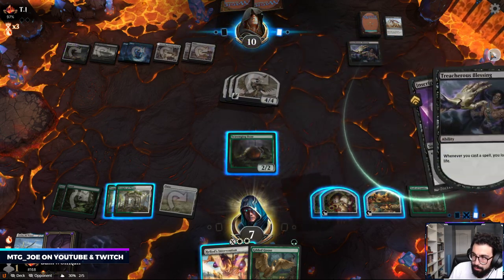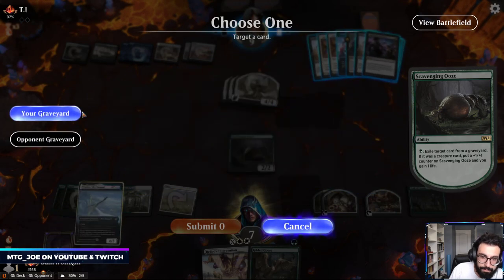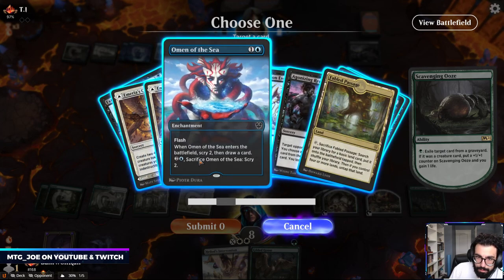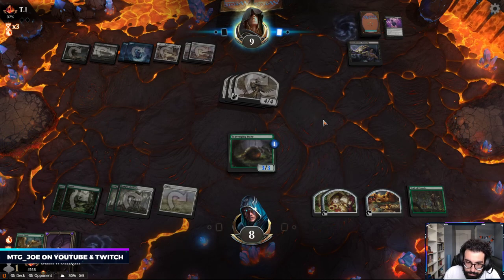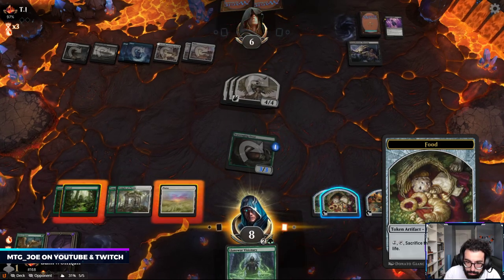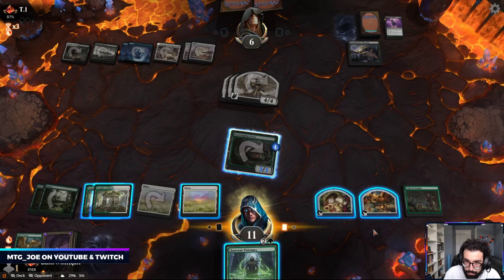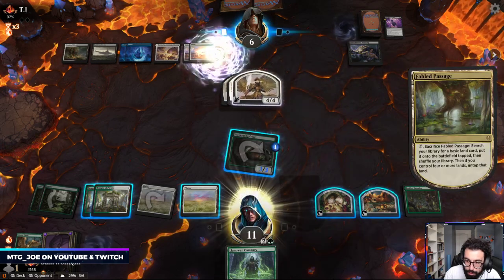What are they choosing to do? Oh, that's annoying. Prioritize, get the enchantments out of their graveyard. So pass turn here. They hit for 12. I go up to 14.